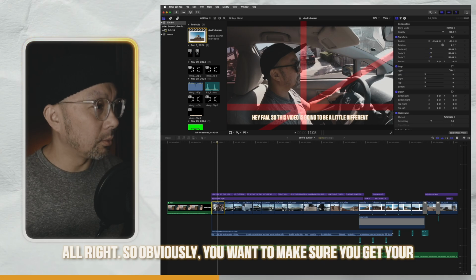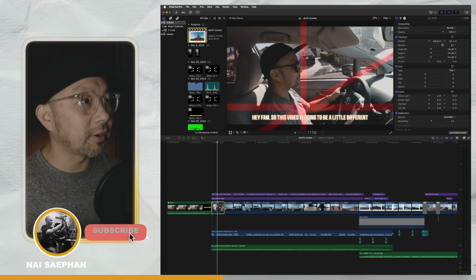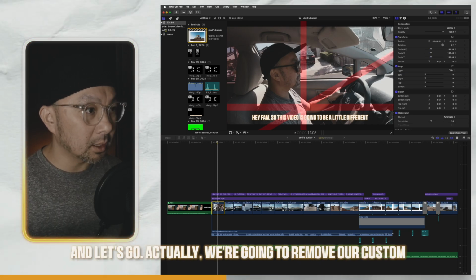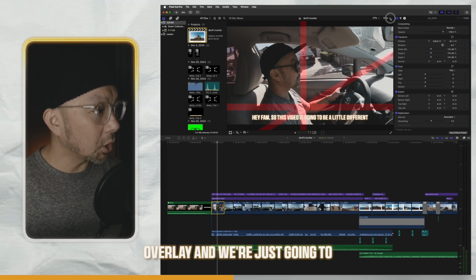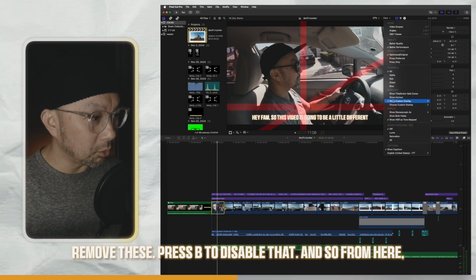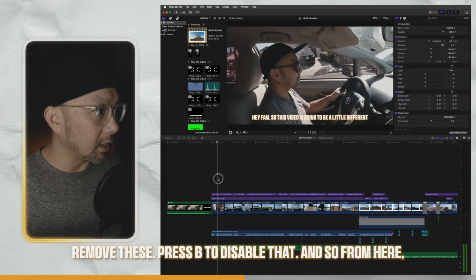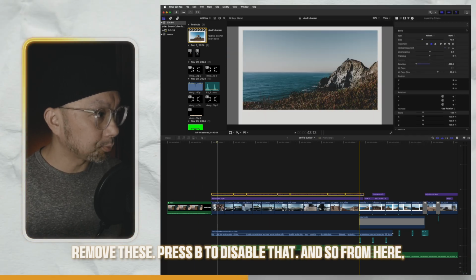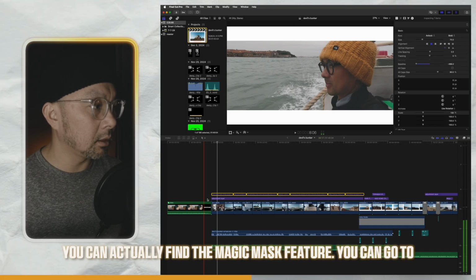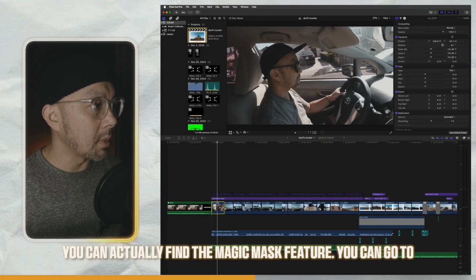All right, so obviously you wanna make sure you get your Final Cut Pro pulled up, and let's remove our custom overlay, and we're just gonna remove these. Press B to disable that. And so from here, there's a couple places that you can find the Magic Mask feature.